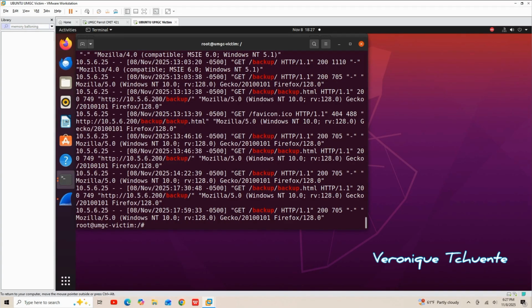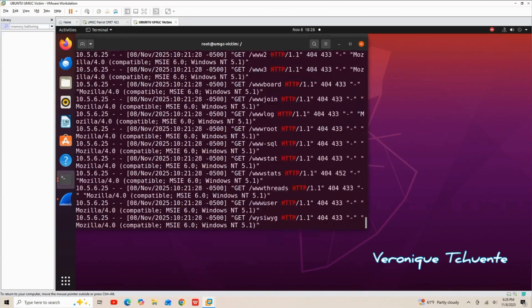The grep command pulls up a specific word, like here where backup is highlighted. The word or pattern you're looking for is highlighted in red in the output, so it pops up and you can easily find it.